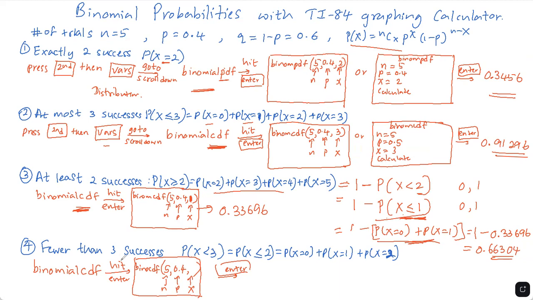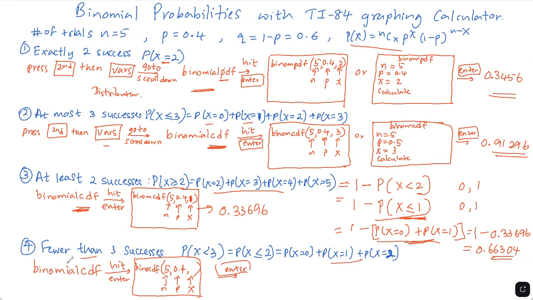Okay, so let's look at the last one, fewer than 3. The set notation is probability x less than 3. We can write down this one. We should have an equality number, because otherwise we cannot enter this 3 into the calculator, right? So therefore this set exactly equals the probability x less than or equal to 2, right? Which is probability x equals 0 plus probability x equals 1 plus probability x equals 2. So again, a series of probabilities.